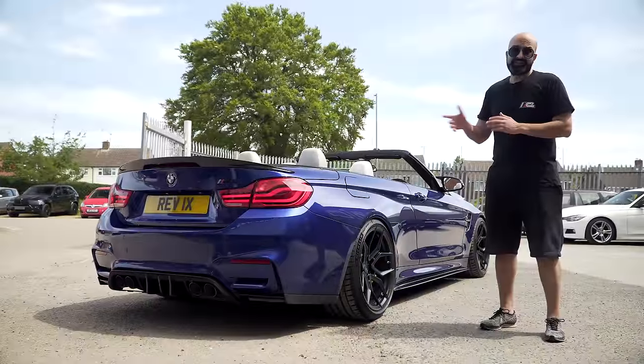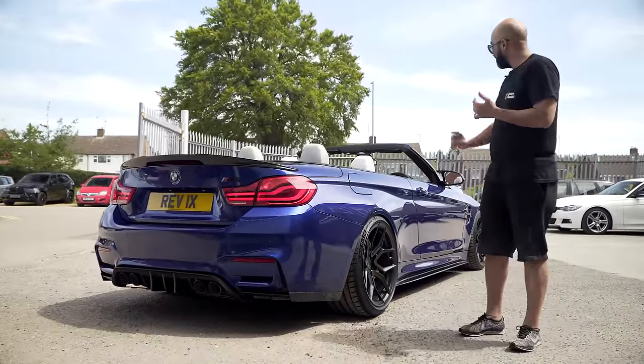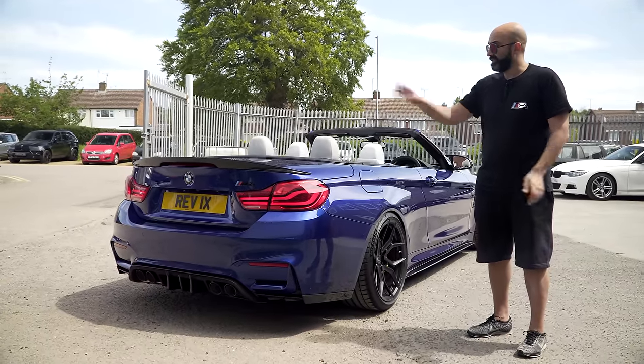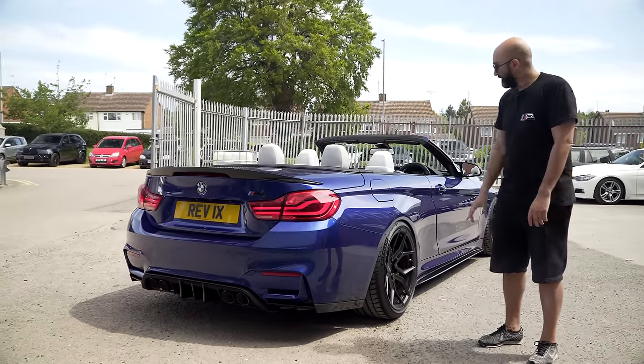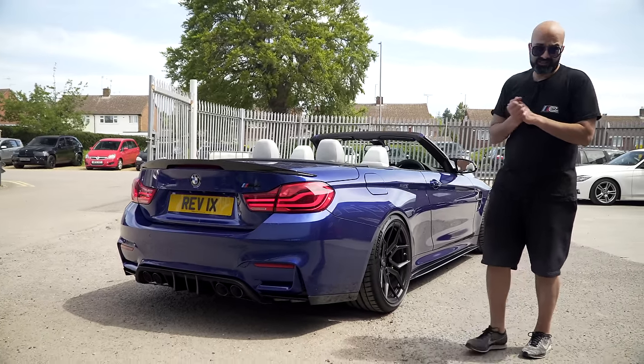With the Evaero kit fitted to this car, let's take a closer look. So remember, this car has the Evaero rear diffuser, front lip, and front fangs, and the rest of it is RKP. So you've got the RKP rear spoiler and the RKP side skirts, which fit really well, and the carbon is good quality, as it always is with these guys.